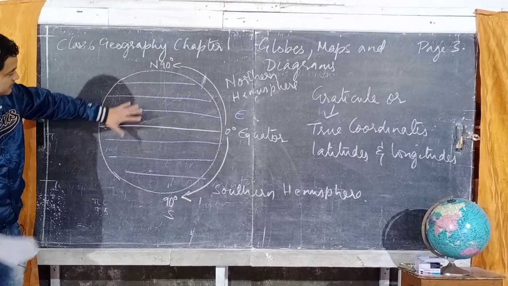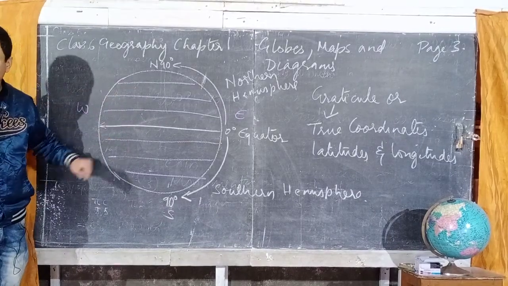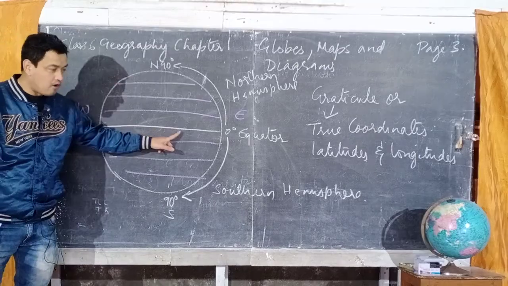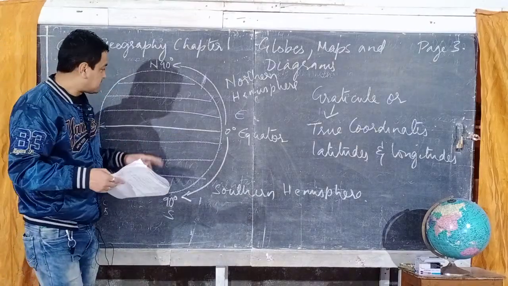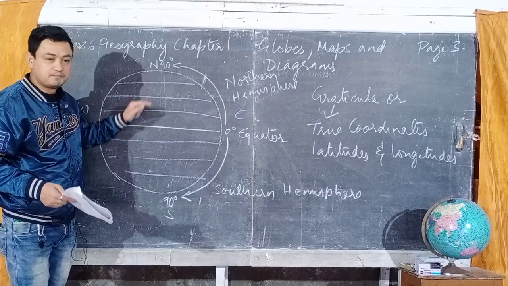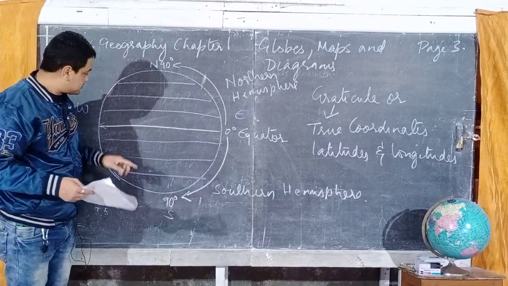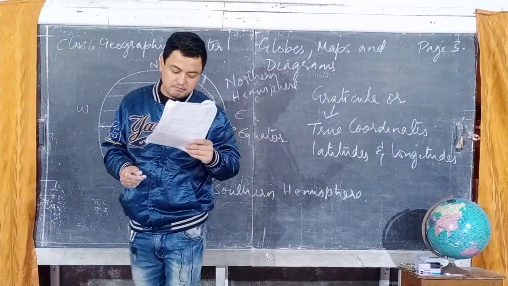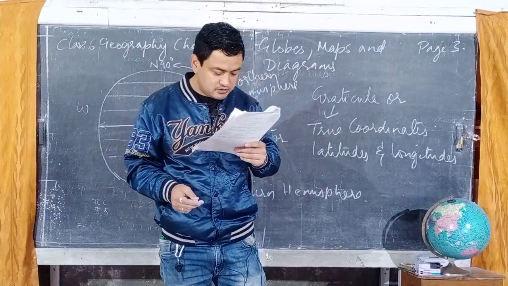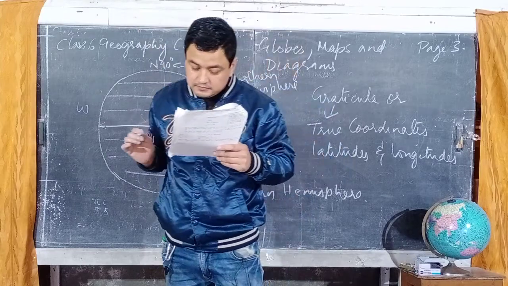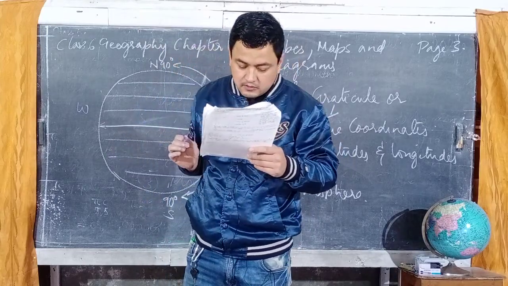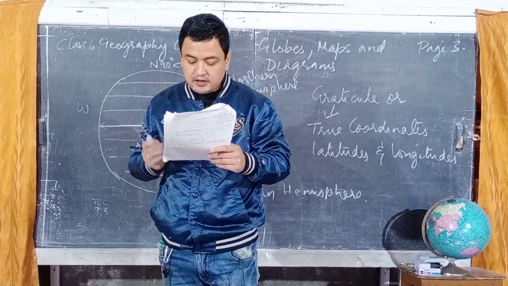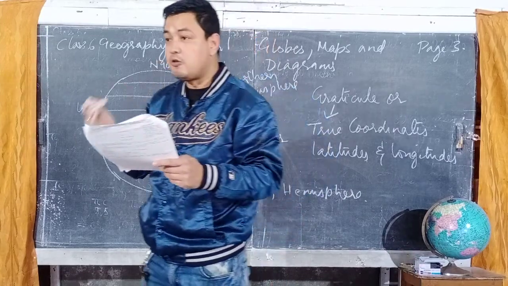If you look at the board, which line is the biggest? The middle line is the biggest, no? The middle line is the longest latitude as compared to the other latitudes found below it or above it. As the latitudes go towards the north, they become smaller in size. The equator is the biggest latitude; except the equator, other latitudes are smaller. Their length also decreases as they go towards the poles.